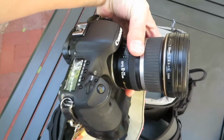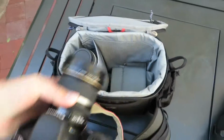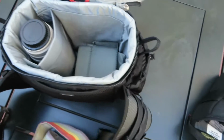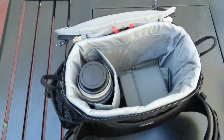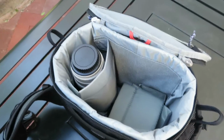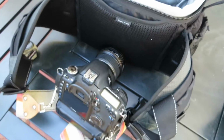So it's got my Canon 10 to 22 millimeter lens. It's the ultra wide lens. That will be hanging around my neck the entire night. So this is what the bag will have in it through most of the night. Quite a bit lighter weight because that camera isn't light. But rather than pulling it in and out of the bag, it'll just be on my neck on the strap.